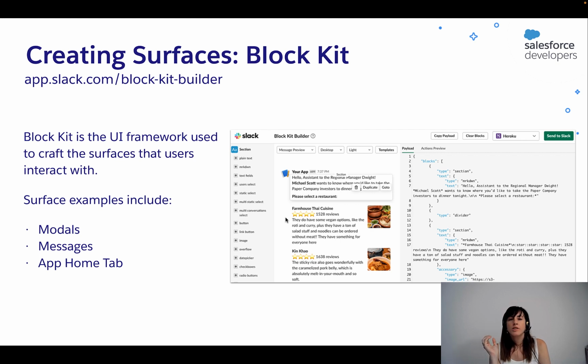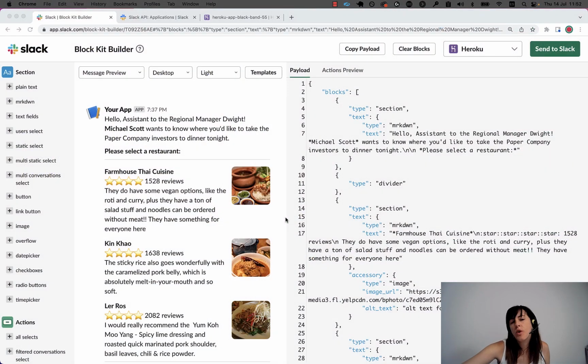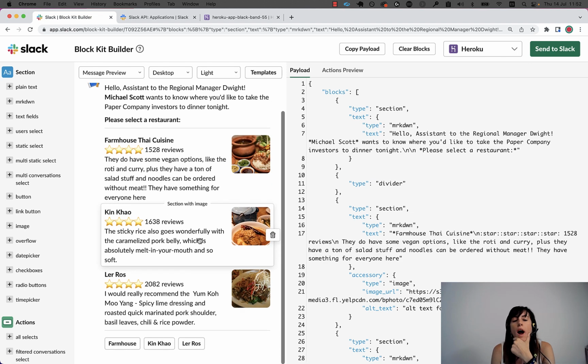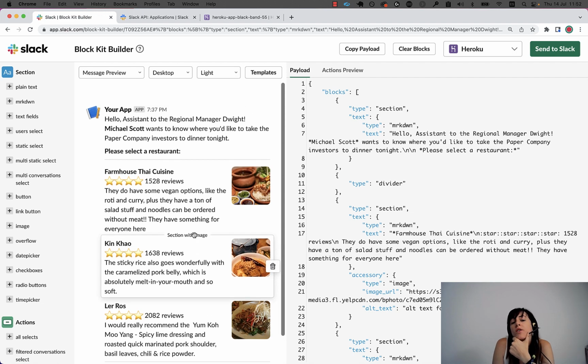So when you interact with the web API to update those surfaces, you can simply send some plain text, or you can use something called BlockKit. BlockKit is a UI framework that Slack created to make it easier to define what you can use in a Slack surface.